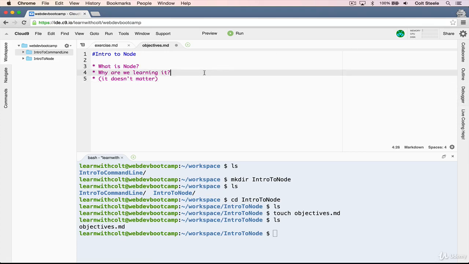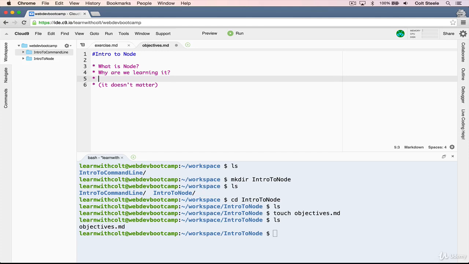What is Node? The next and probably more important point is, why are we even learning it? So as I mentioned earlier, Node is definitely the hippest, the trendiest IT technology for people to be learning right now. But I'll say this right now, that is the smallest reason why we're learning it. So it's not something that we can ignore, but it is definitely the least important of the reasons that I'm going to mention. So I'll add that here. It's popular. We can't deny that. And I'll show you some stats and charts that reveal some interesting trends about how Node compares to other similar technologies in the last few years.